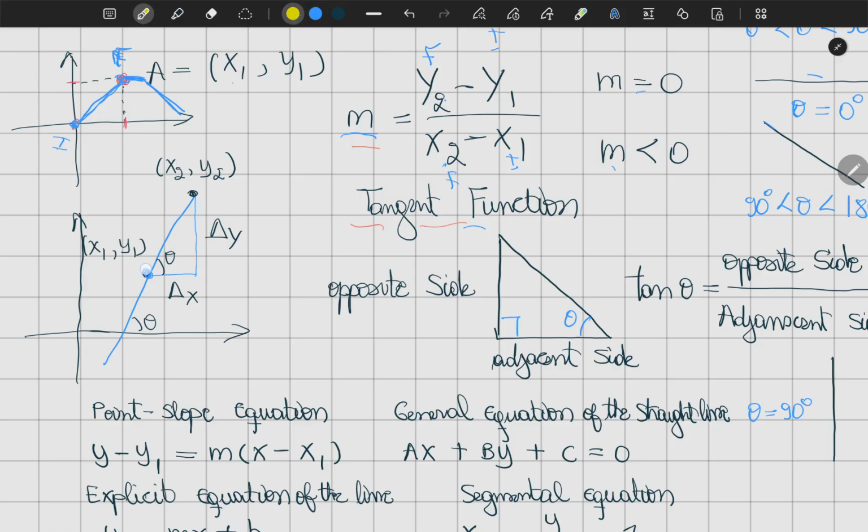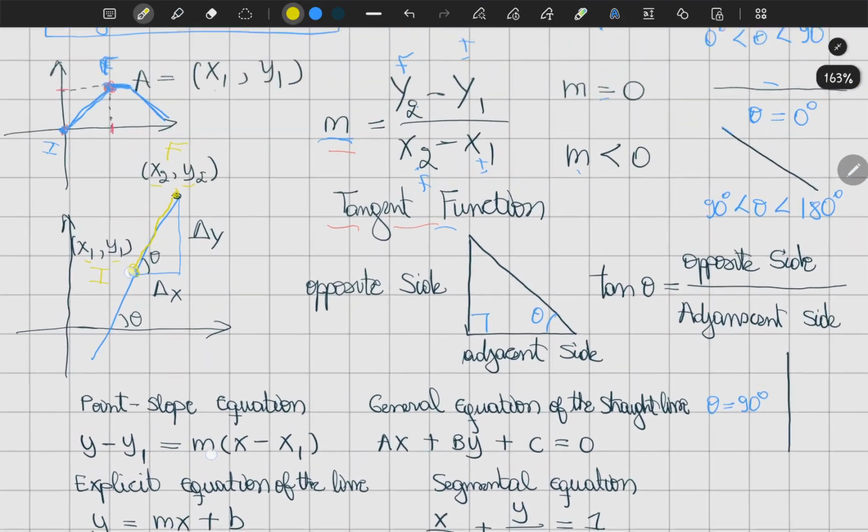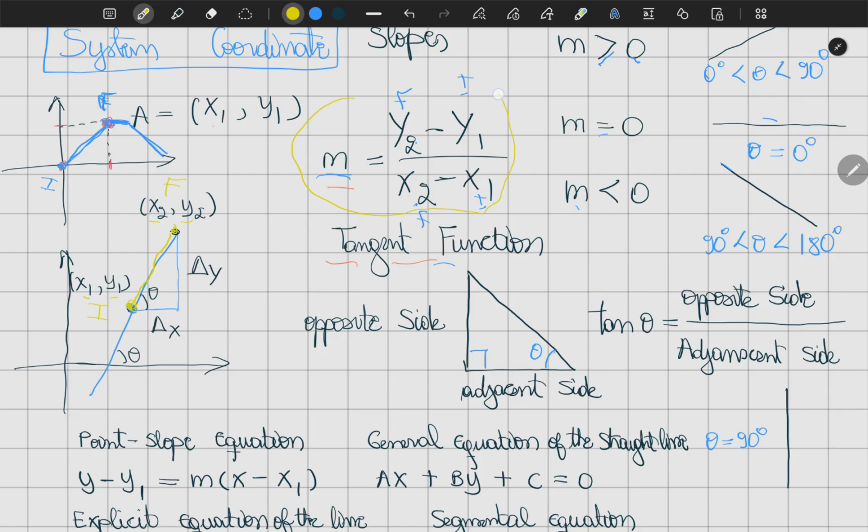This is where we get our x1, y1, x2, y2. So this is the second point, the initial point and the final point. We're going to get the equation for that slope. We normally use this formula. Remember, if you want to find the slope between those 2 points, you locate x1 here, so this is where you find x1.